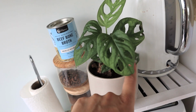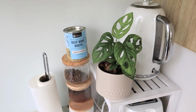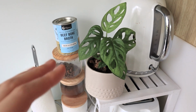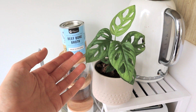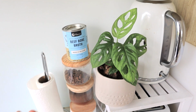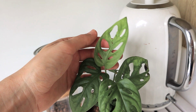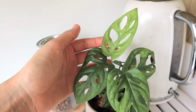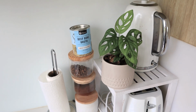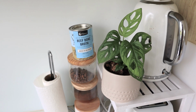I did accidentally singe one of his leaves by leaving him too close to the kettle the other day, which is a bit unfortunate. So I do need to trim that, but I think this is another really beautiful and very unique variety if you're looking for a cool plant that you could kind of pop onto your desk or just watch it grow. And I think it's so fascinating how some plants in nature have these really unique patterns. So yet again, this is one of my really favorite ones and extremely inexpensive. I think it was again around probably $10.